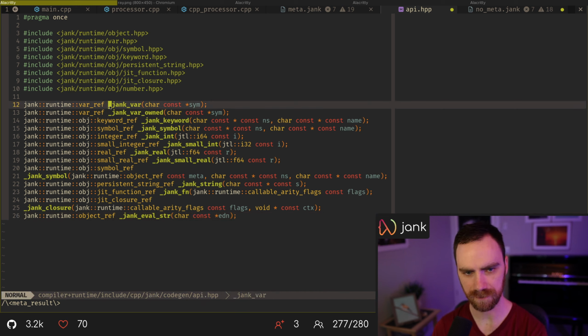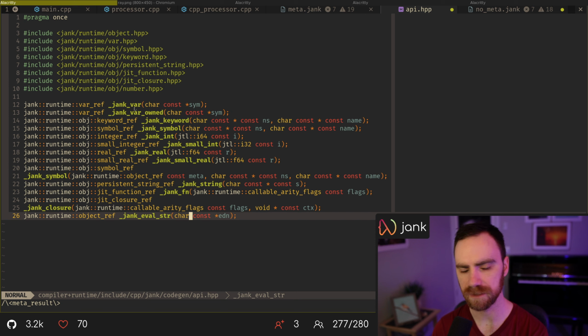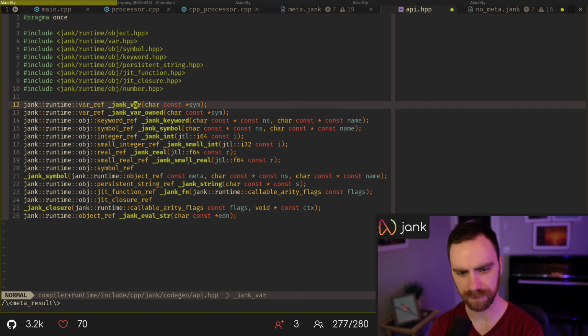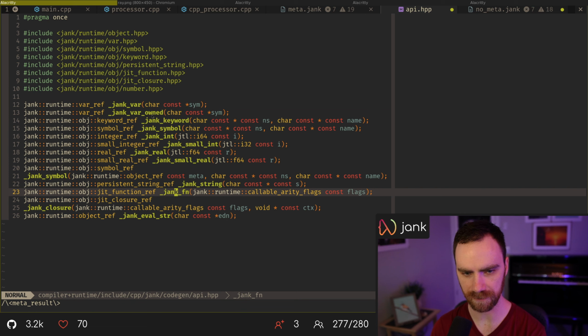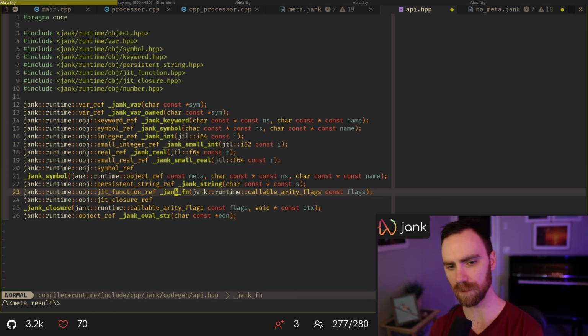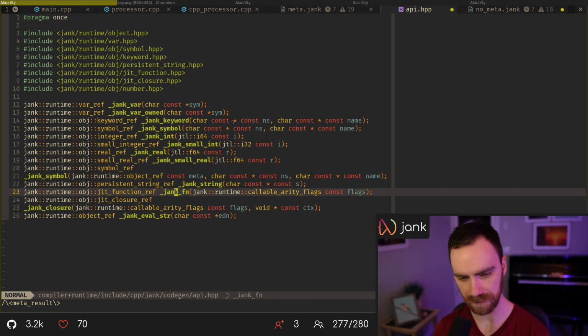This API that starts with all underscores is just used for the C++ code gen, because we're trying to keep the code gen small and also keep template instantiations and everything like that out of it.